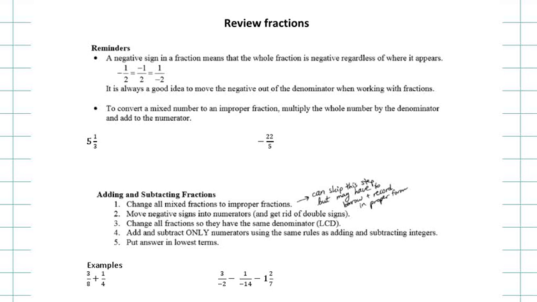Okay, when you have a negative fraction, it could be written in 3 different ways. So it could be negative 1 over 2, which is the same thing as writing negative 1 over 2 with the negative in the middle, which is the same thing as writing 1 over negative 2. Okay, these mean exactly the same thing. Which one is the easiest one to deal with? The first one, where the negative is in the middle.